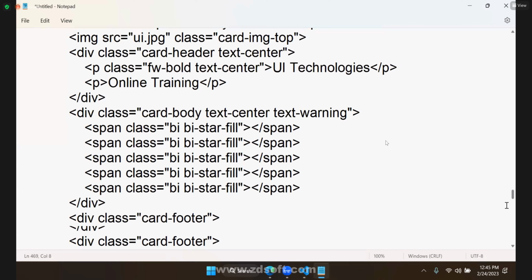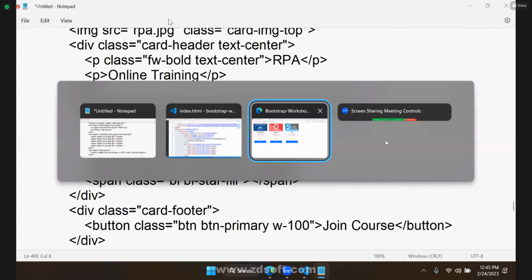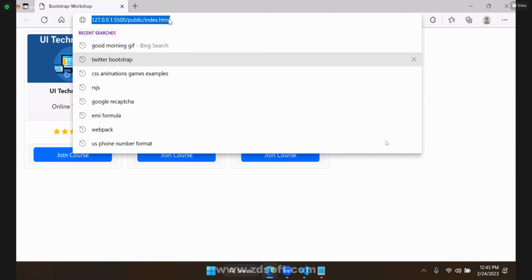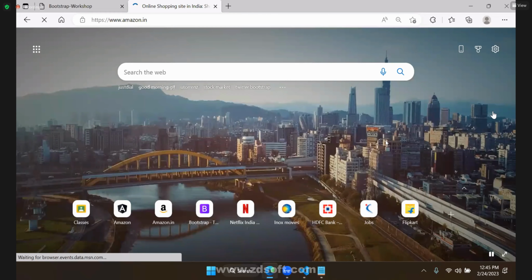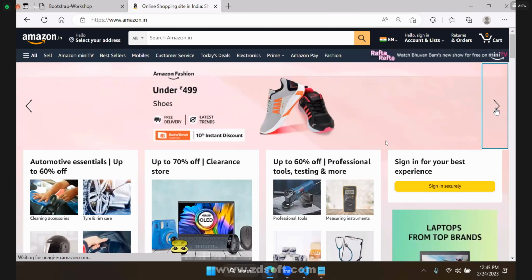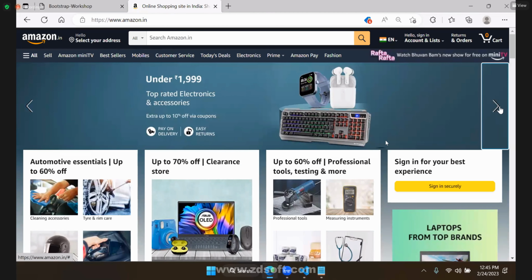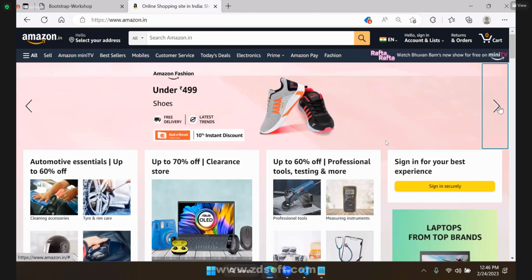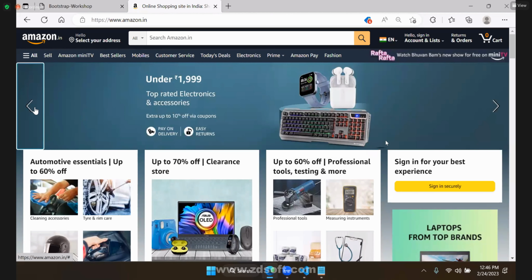Okay. Now, once you know these cards, there are some more components, like you see in Amazon. In Amazon, you have components like carousel. You can design this sliding banner. We can create accordions. We can create sliding banners. These are little more complex components. Shall we discuss this tomorrow? In tomorrow's session, we will discuss.